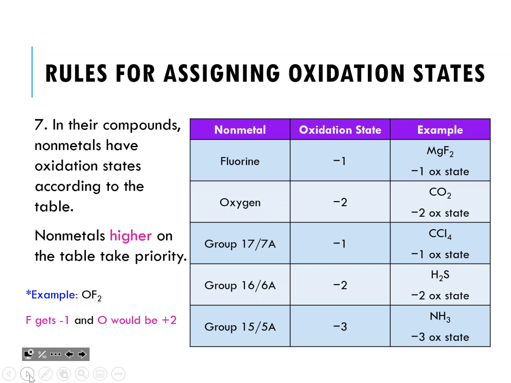So you would follow this priority, and like I said, they had this one on an AP exam, and that's why I'm highlighting this example. If you have OF2, which is a covalent compound, the F gets assigned the -1 because it's more electronegative. The O gets assigned the positive in this case, which seems kind of odd, but yes, in this particular case, F is -1 and the O would be +2. That seems weird, but this is one of those anomaly exceptions. It has shown up before on AP questions.